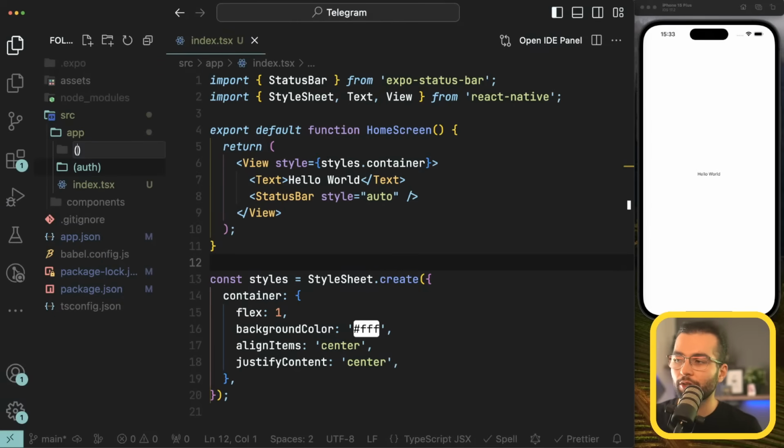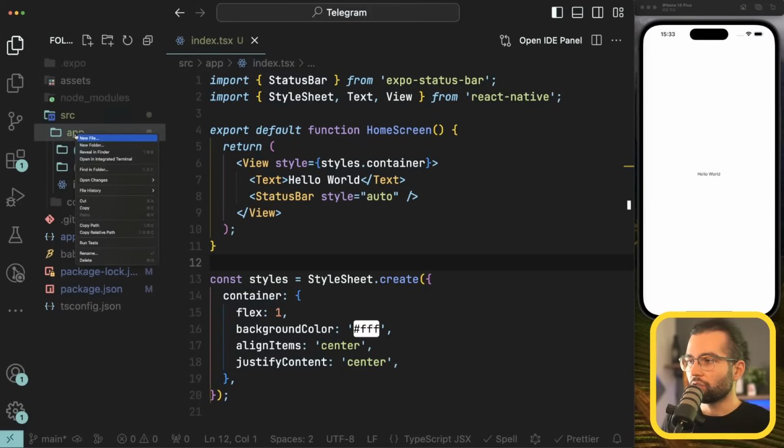For the name, you can think about something like authenticated, but I'm going to reuse the same word app to say that there are all our app screens. Our application is going to be very dependent on being authenticated, so we're not going to have a lot of public screens. That's why most of the stuff is going to be inside this app folder, which requires the user to be authenticated.